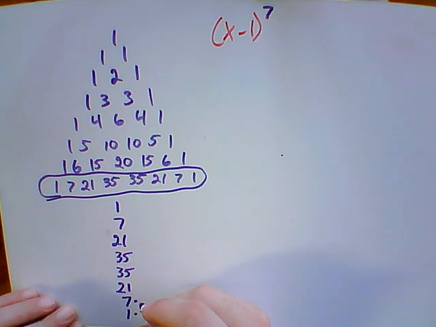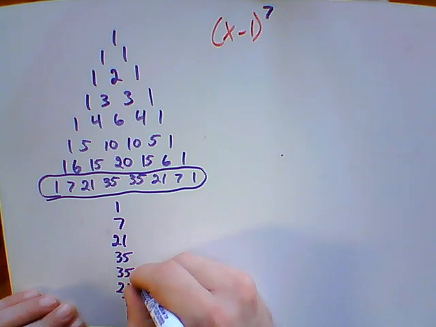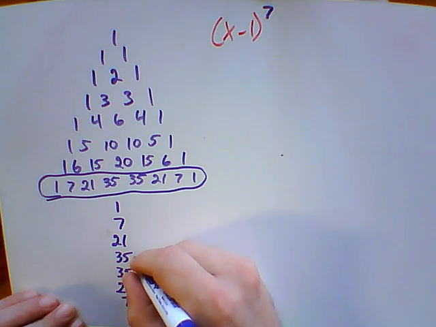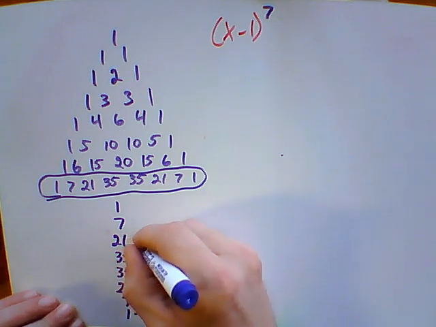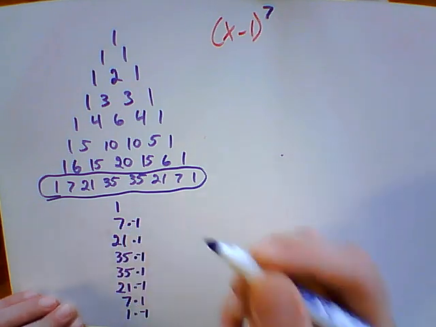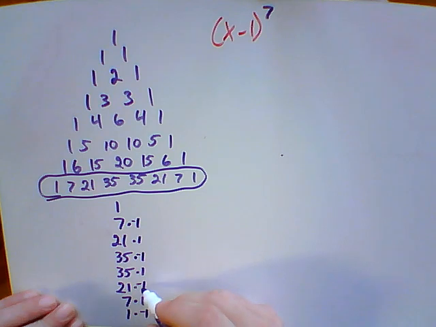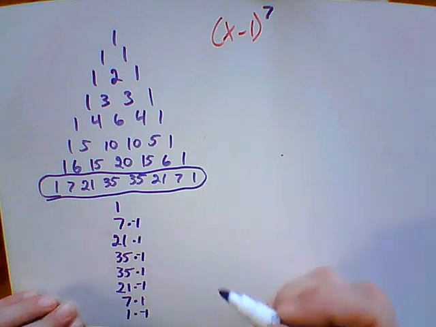Negative 1 to the 6th power, that's an even number of negatives. That's going to multiply to just 1. This is going to be negative 1. This is going to be 1. Watch, it's going to fit a pattern. Negative 1, 1, negative 1. Because this is an odd power, even power, odd power, even power, odd power, even power, odd power. So it's the 7th, the 6th, the 5th, the 4th, the 3rd, the 2nd, the 1st, no 1.